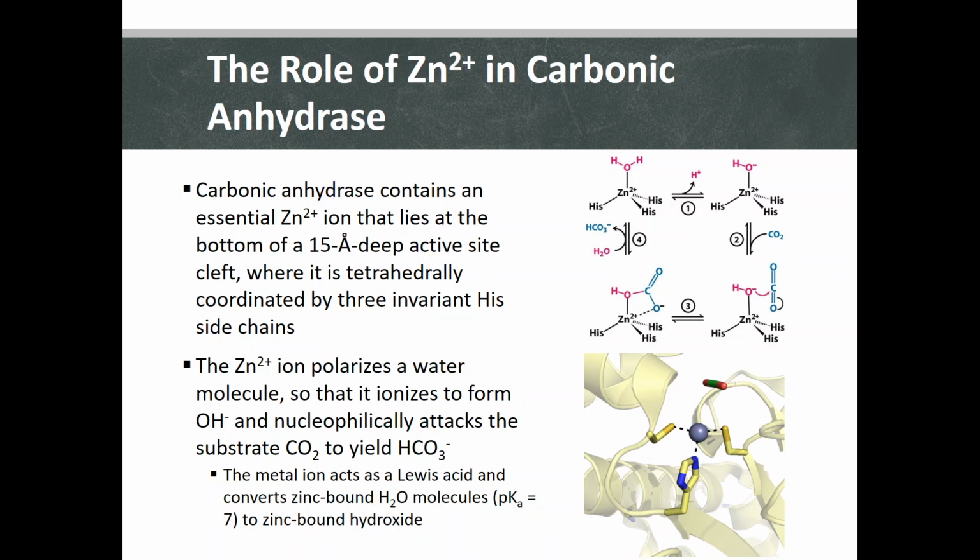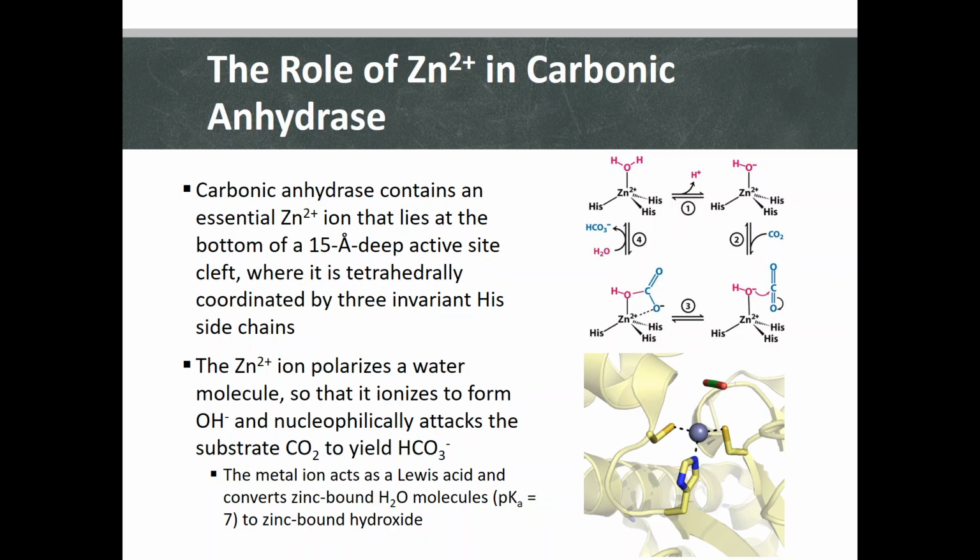Now here we're actually going to talk about it for a moment, very briefly, but enough to really introduce it as a metalloenzyme. So carbonic anhydrase is a zinc metalloenzyme. It is necessary for the conversion of CO2 into bicarbonate so that you can move that bicarbonate solubly through the blood from muscle to lungs, where it is converted back into carbon dioxide, and you can just exhale it. So carbonic anhydrase is a pretty cool enzyme.